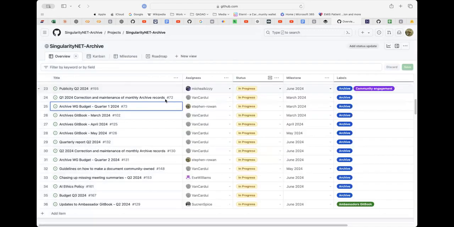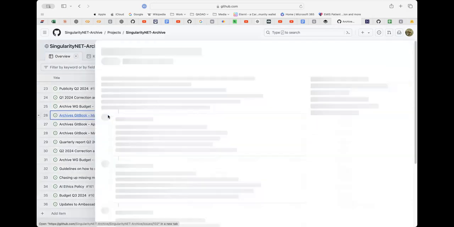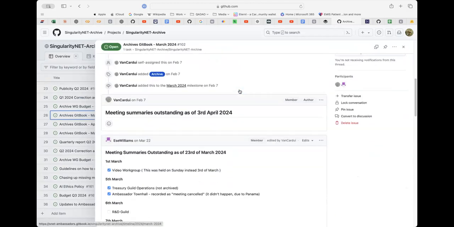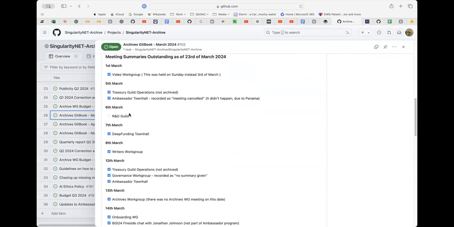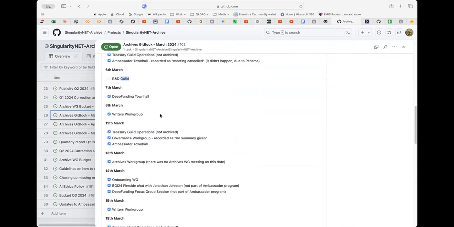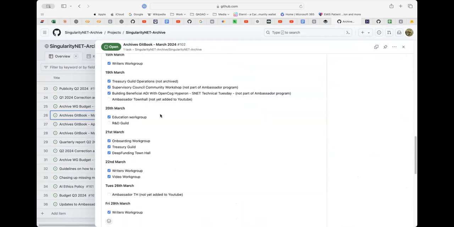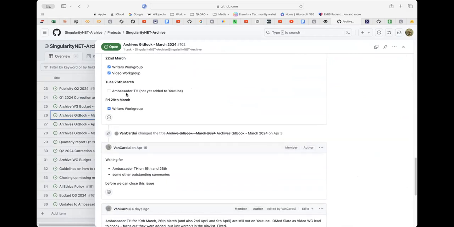Okay, now we're on to the different issues for the Git book. What's outstanding for March is basically a couple of R&D Guild summaries. I've spoken to Guillermo about that, and he has got it. He just hasn't added it to the tool, so hopefully by the end of the week. And then there's a couple of town halls. The issue was that it was there, but it hadn't been added to the playlist, so I didn't find it. I messaged Slate asking where this summary was and he said, yeah, it's there, you're just not looking. So I just need to add those.